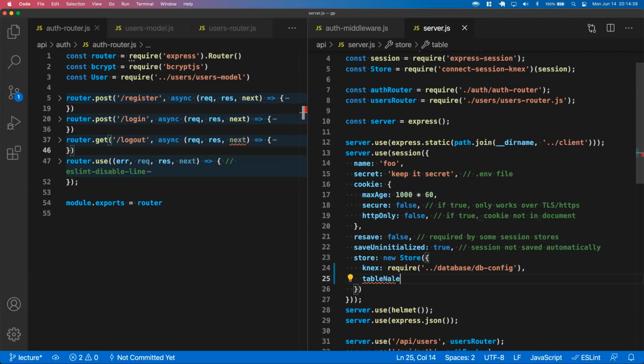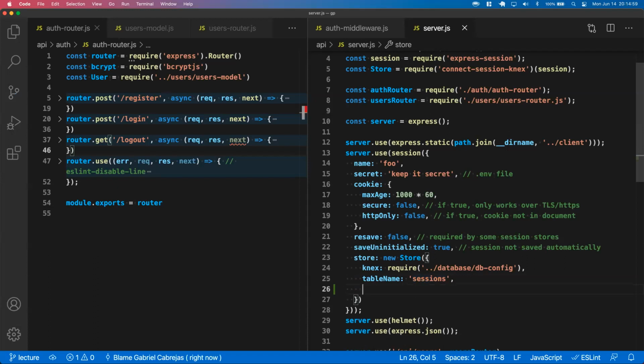Next, table name is the table where you want to store the sessions, and we will use a sessions table. Even better, this needn't be inside our migrations. If this table doesn't exist, it'll be created for us. Next is session ID field name, lowercase, all of it.